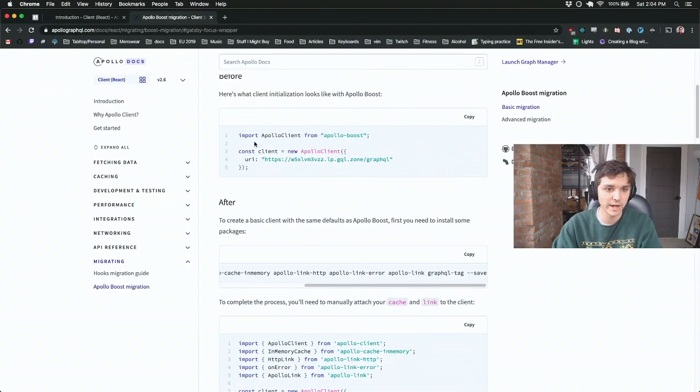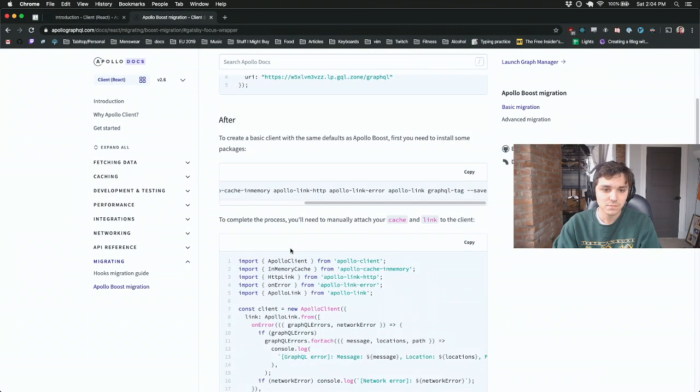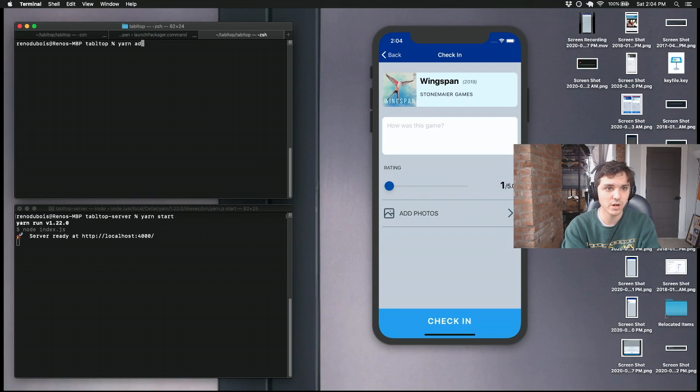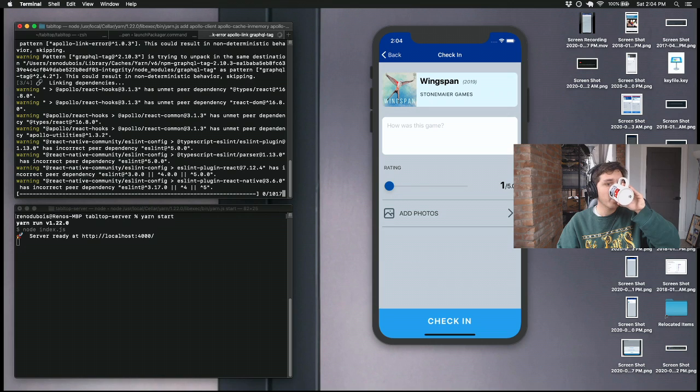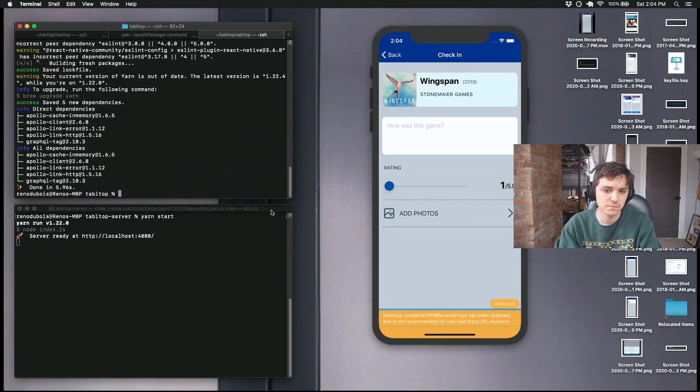And then we're going to go ahead and add, let's go ahead and get this list of things. And then this is yarn add, mop. Great.